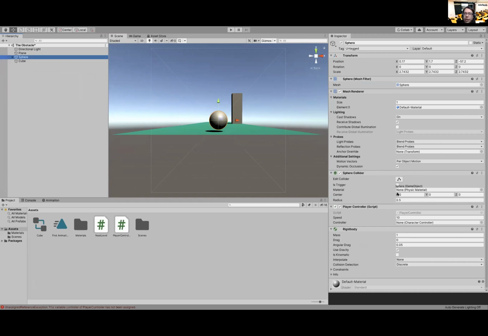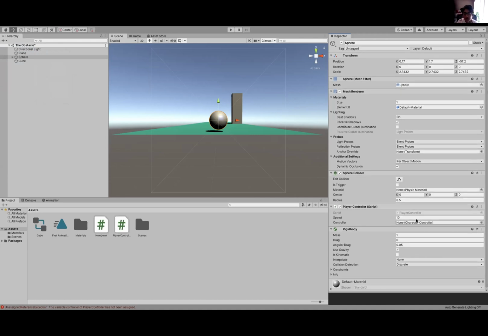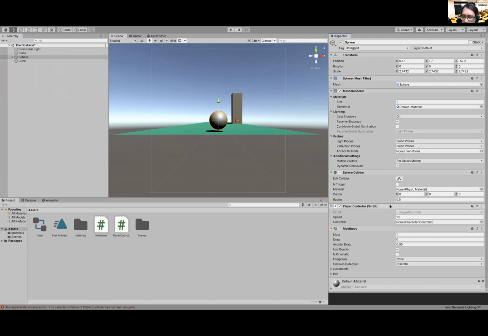Yeah, because you don't have a character controller on your sphere. How do you add that again? Go add component. Nope, no. Over in the inspector. Scroll down. It's not letting me. Oh, can you put your mouse in between? You see that black bar down at the bottom of the inspector? Put your mouse near the edge of that and see if it turns into a pair of arrows.